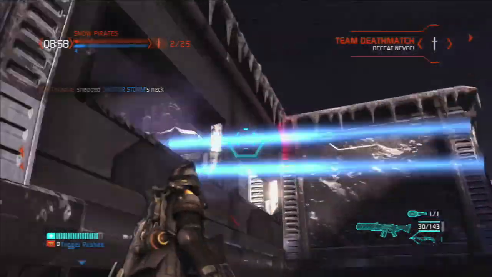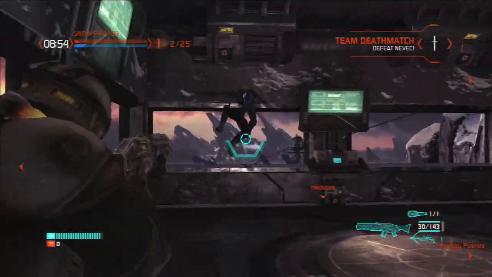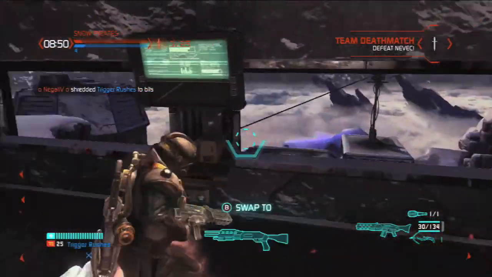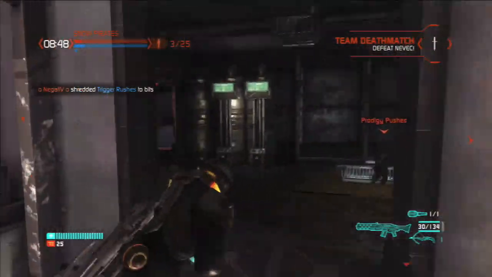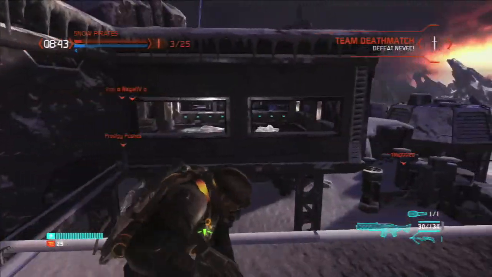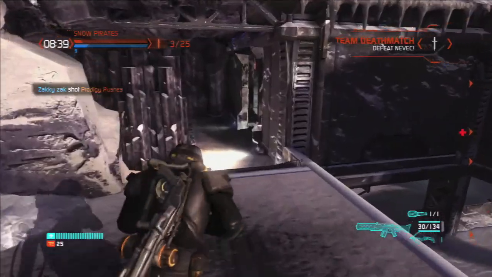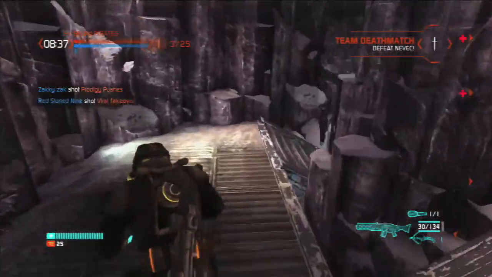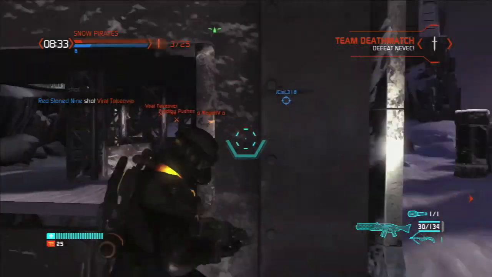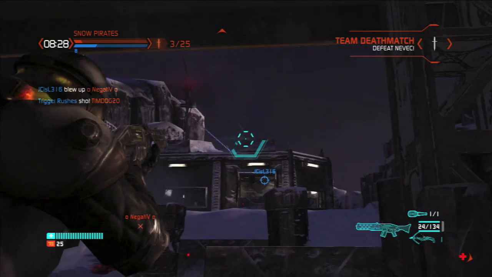Let's see what we got here. Hold on. Catch this. Was that a friendly? Oh, there we go. Someone else got him. All right. Oh boy, I like the freaking skybox back there. That looks really nice. Kind of a sucker for skyboxes. I don't know about you, but Halo kind of made me that way. I really appreciate them.